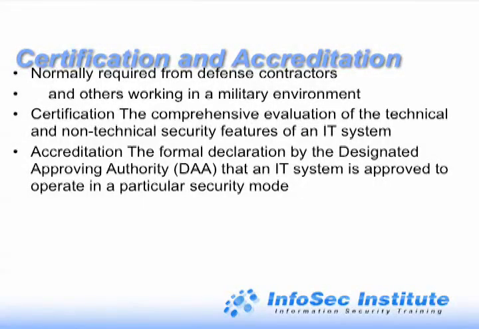C&A process, certification and accreditation. Again, the certification is going to be when your baseline or security baseline is met, and then it's certified by a third party. The documents that have been gone through for your baseline and whatnot are then signed by the DAA, which then makes it accredited. The DAA is going to be the owner of the system, which could be the CEO, CIO, CISO, CSO, and so forth.